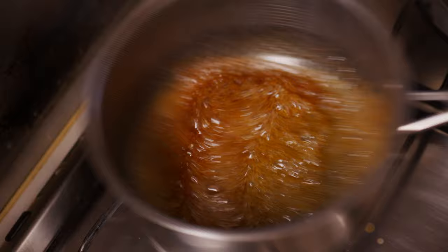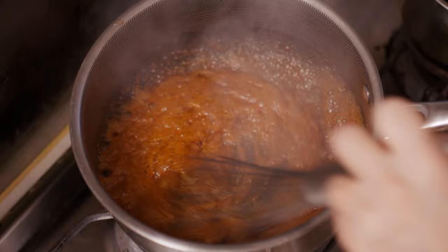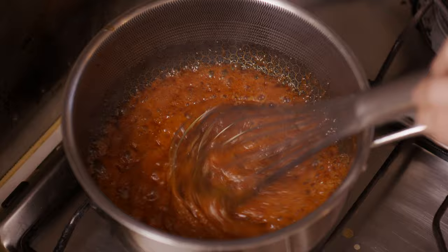Now, if you burn the caramel, start again. Don't add it to your kaya. You'll be wasting all that hard work. Now you can whisk in your butter. Turn the heat off, by the way, so it doesn't cook anymore. Right, and then I'm just going to fold in this caramel really quickly.